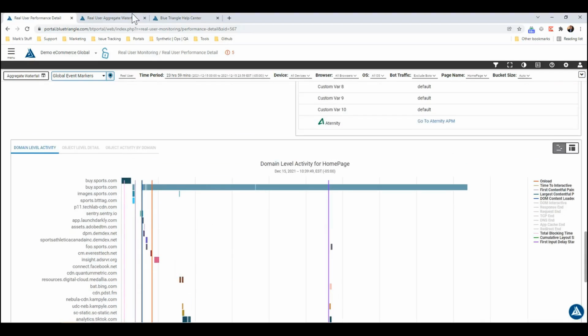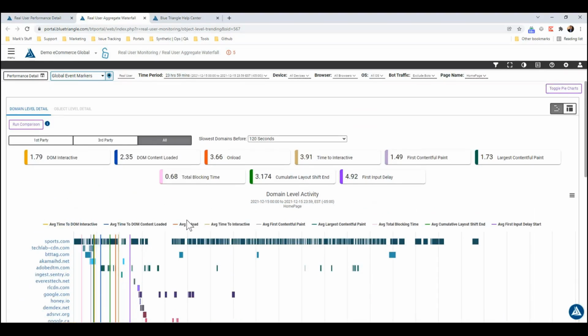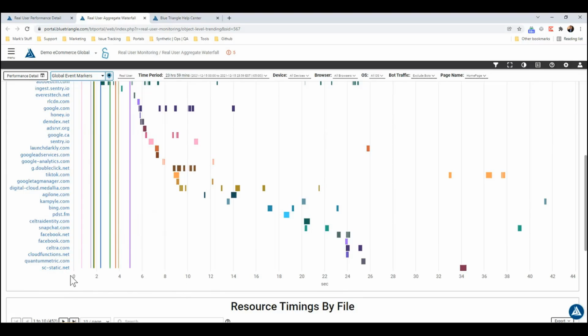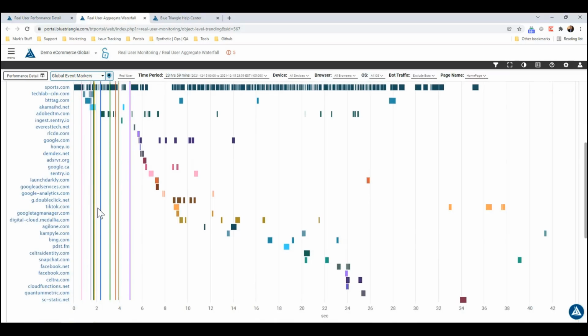Now, what we're doing on the aggregate waterfall is taking all of this and aggregating it into this view here. So you're able to see generally, on average, how things load, what content's loading before a certain performance milestone, and things like that. That leads me into the next thing, all these lines here. The x-axis is performance time, and these lines in the middle of the graph are the performance metric milestones.